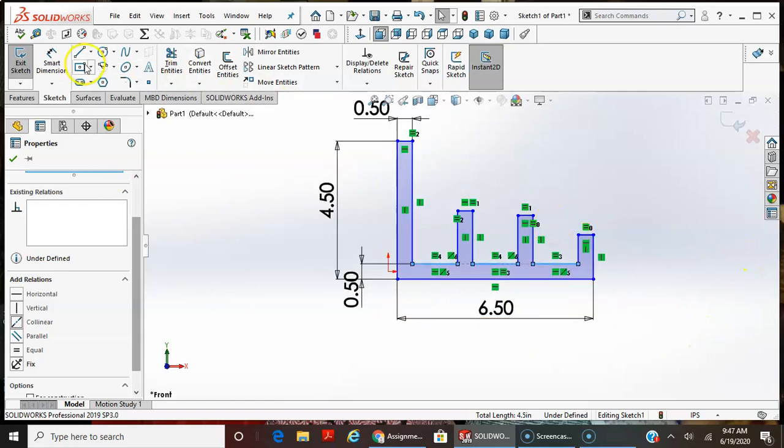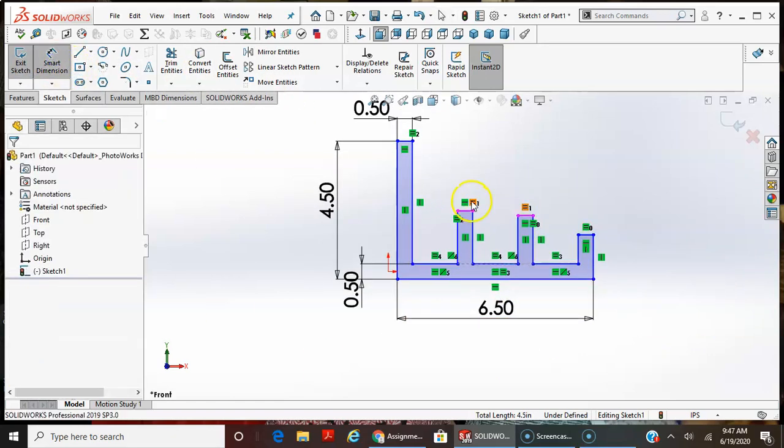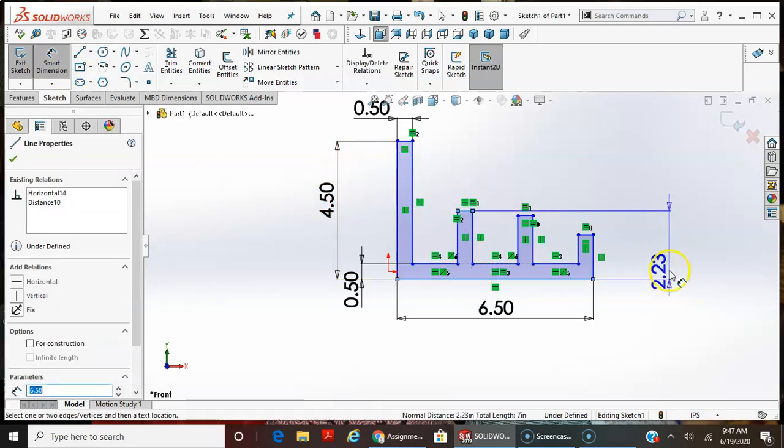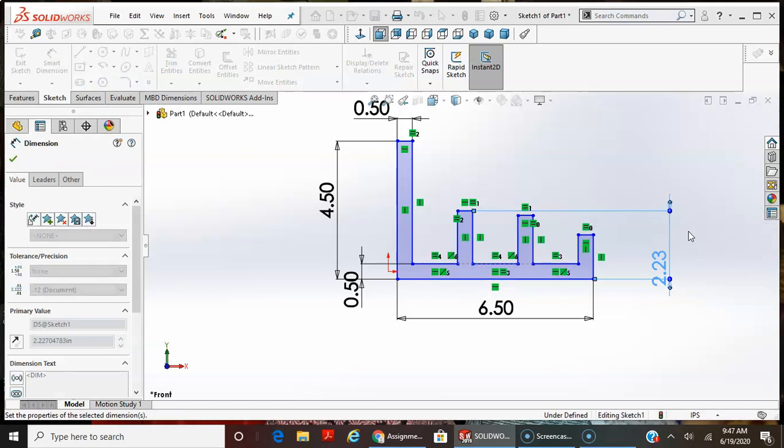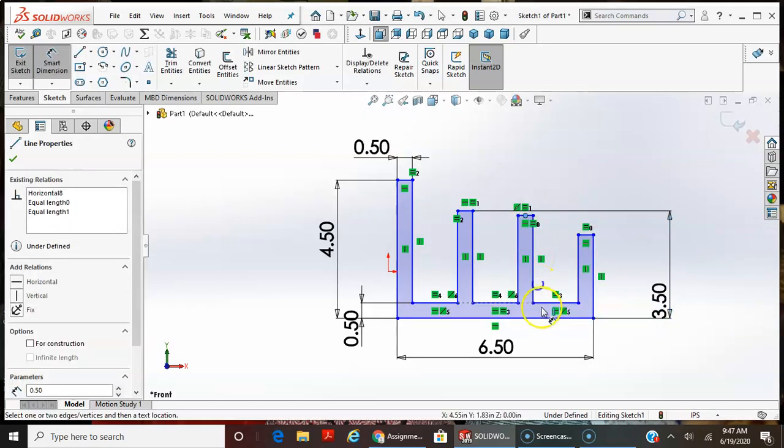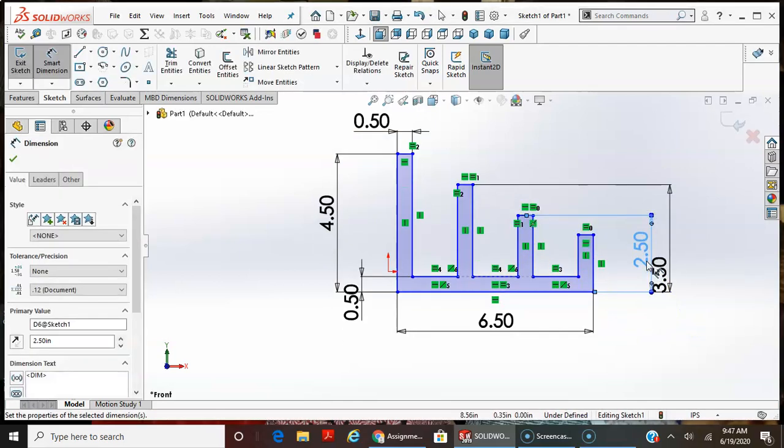The other dimensions I need to add here are, I did the overall length. I'm going to do one here to here. This is 3.5. From this line to the bottom edge is 2.5.